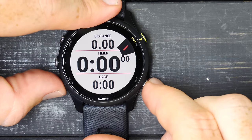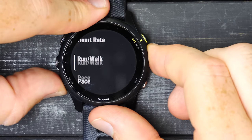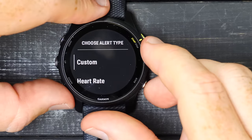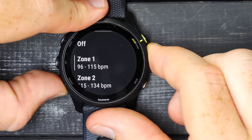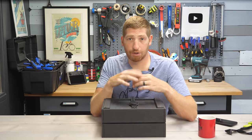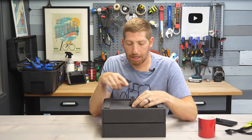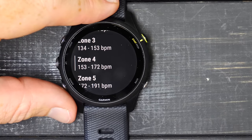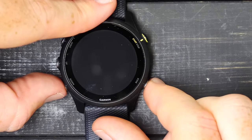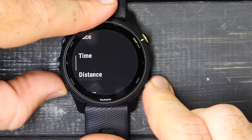You can also set alerts based on heart rate, pace, time, distance, power, calories, elevation, proximity, cadence, and more. A heart rate alert lets you set a zone to stay within. This is different from a structured workout — it's more about saying 'I'm going to run in zone four, beep whenever I go outside.' A run-walk alert lets you set run time and walk time to repeat. You can also customize laps — auto lap by distance, and the lap alert display. For example, instead of showing total time at each lap, I can change it to show lap pace, which is far more useful.